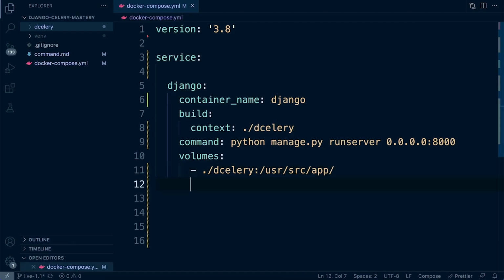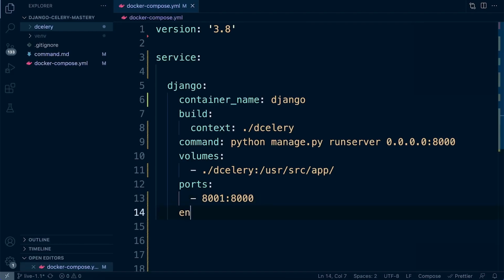Right, so we are going to need to be able to access our container. So I'm going to set up the ports here. I'm going to set port 8001 on my local machine, so I'm going to be able to access my container from my browser. So I need to type in the 8001 port, and I'm going to map that across to port 8000 on the container. And that, of course, is where Django is running. So when I run this in my browser, it's going to map across to 8000 in the container and thus show me Django.